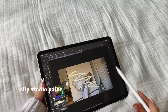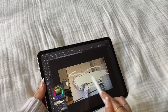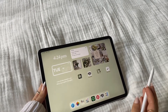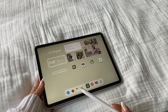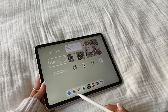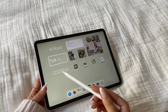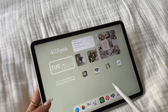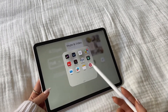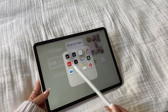And then we've got Clip Studio Paint — this is my art program that I use to create my graphics, my thumbnails, all the art stuff. It's just the one that I'm familiar with and I've been using for years. And then yeah, we've got Minimalist — we already know what that is. We've got Safari, we've got my photos which I have to clean out — it is full of old thumbnails and old YouTube files. I've just got two little folders to put all the random apps in because I wanted my homepage to appear as clean as possible. In the first folder I've got all of my arty slash photo and video stuff: Lightroom, VSCO, PhotoGrid, and Fonto, which I use all the time.